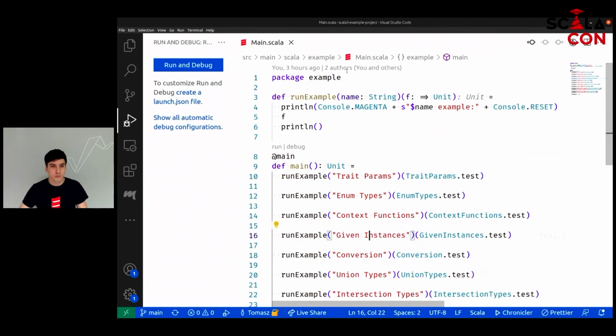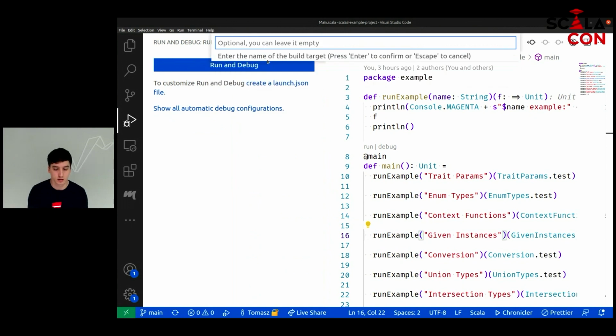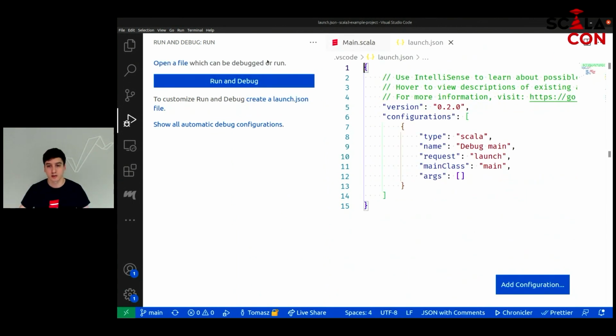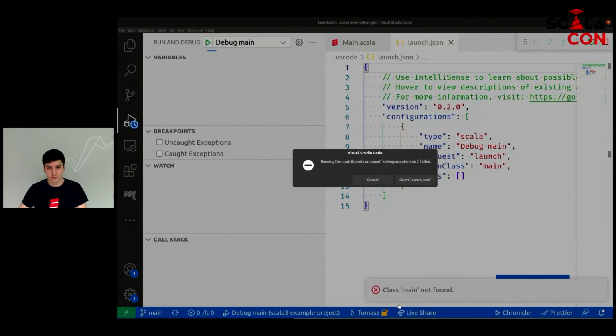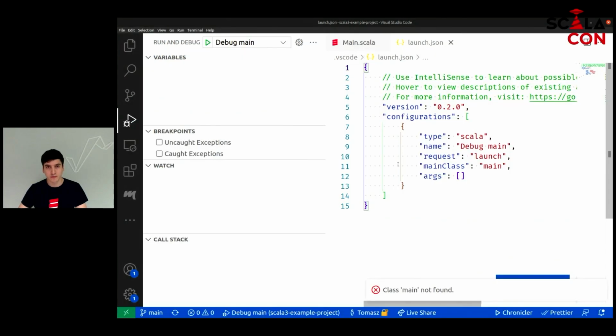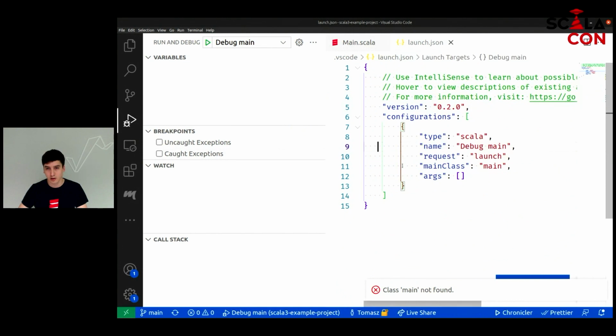And you can also use this tab here to specify. Can do main class. We don't need a build target. We can actually do debug main, and this should actually work. Okay, then find class main. I will not be debugging right now. I know, I named it a package. We can actually quickly see that here.